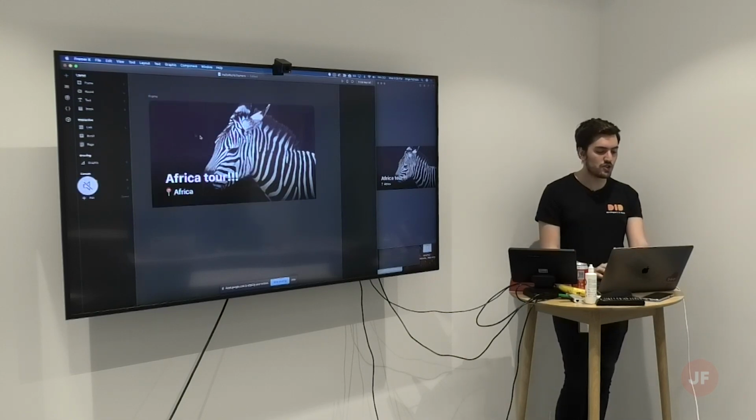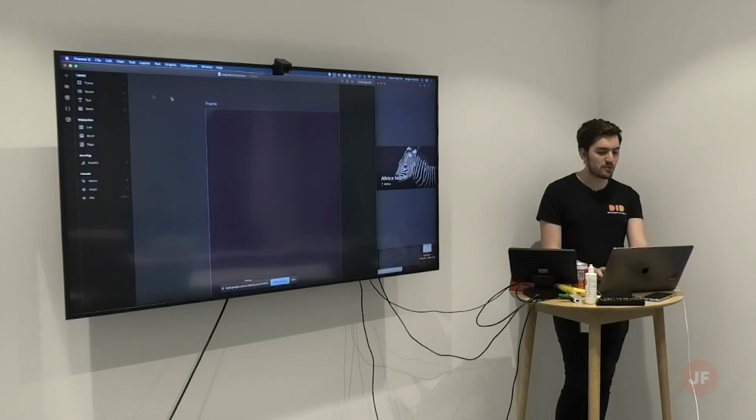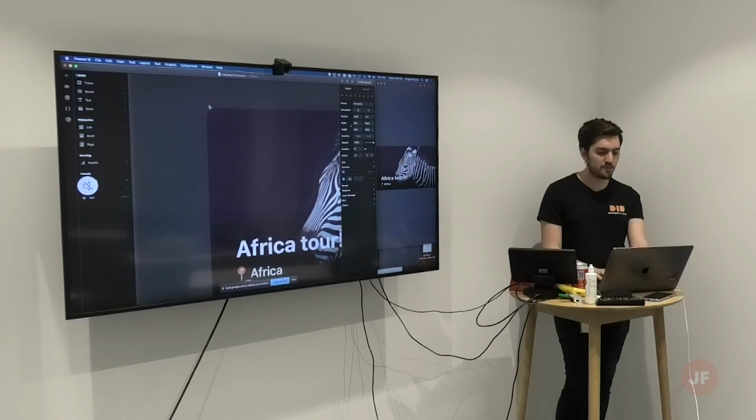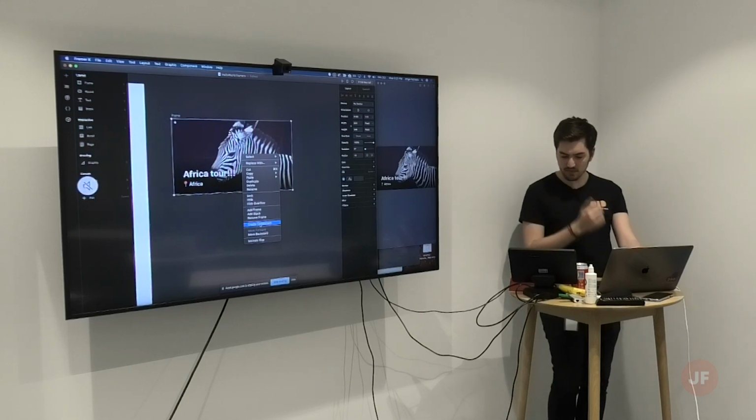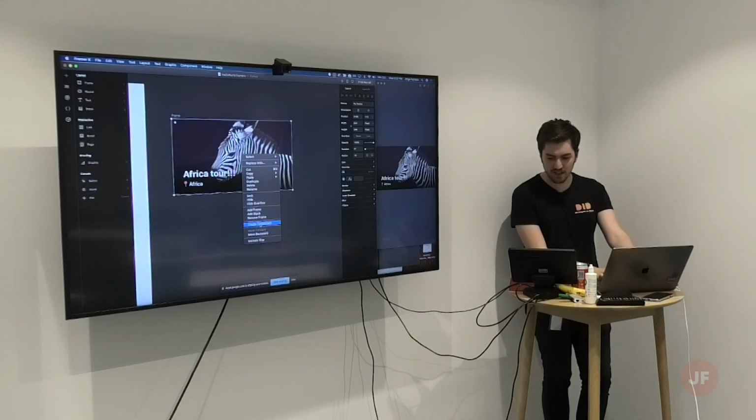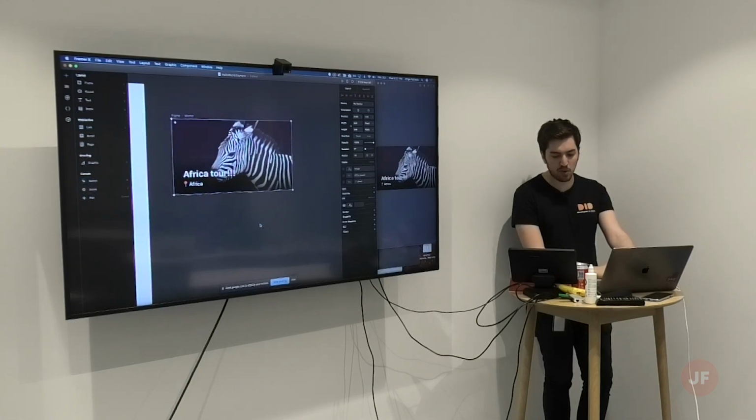Don't click on the text, no. Click on the place where it says frame, okay? And once you have the frame, you right click and you press create component. This is very important. Okay, so I press on create component.